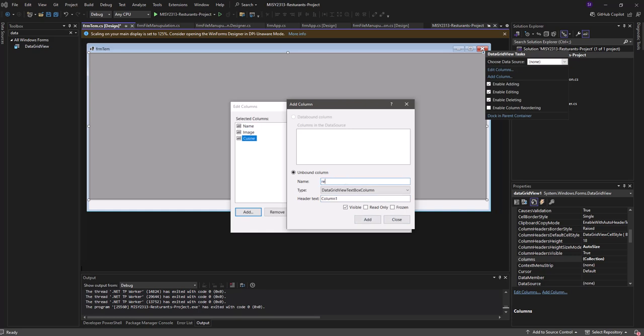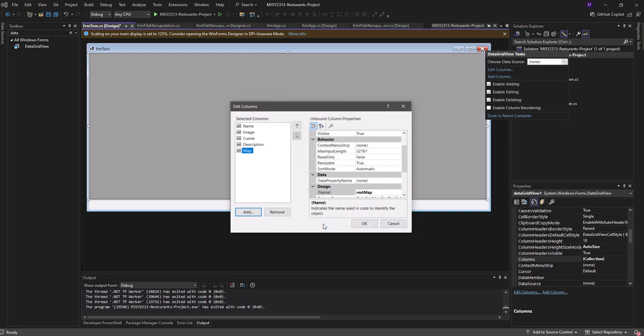Then restaurant description. Description. And the last one here, map. And close. And then finish.